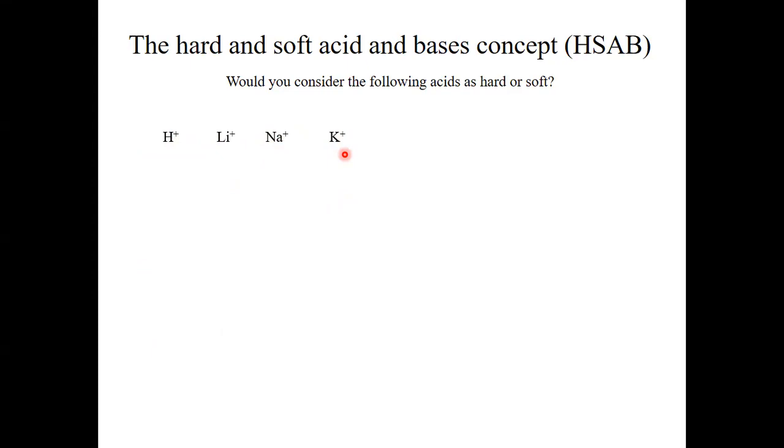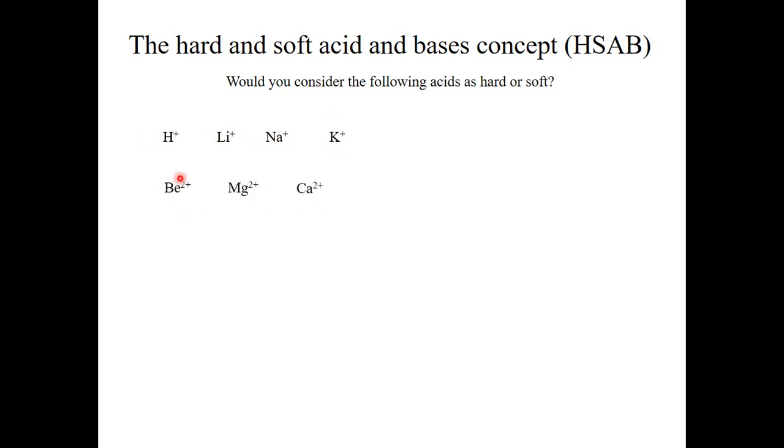I would consider them to all be hard acids, and the hardest hopefully is the hydrogen ion, then lithium, then sodium, then potassium, due to the increase in atomic radii from left to right. That's correct. So the proton and the lithium are certainly pretty small ions. Potassium is already relatively large, but as I said before, because there's no possibility for the potassium ion to make pi interactions, it's still considered to be a hard acid, but generally the hardness decreases from H plus to lithium plus to sodium plus to potassium plus.